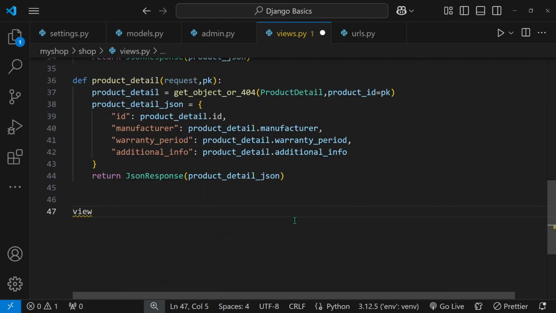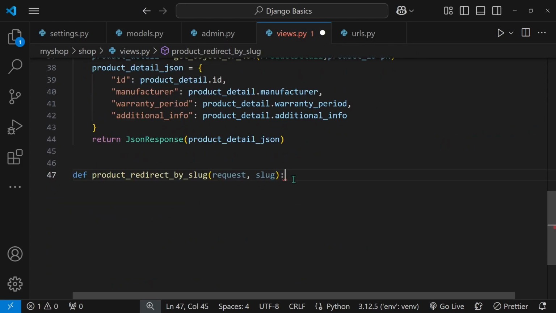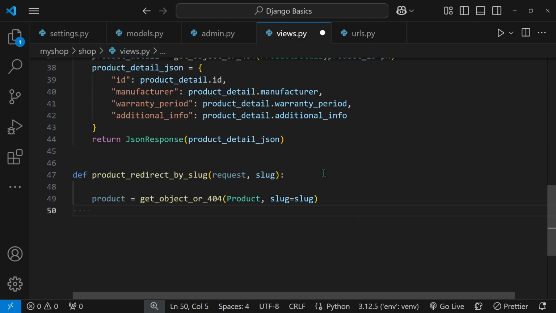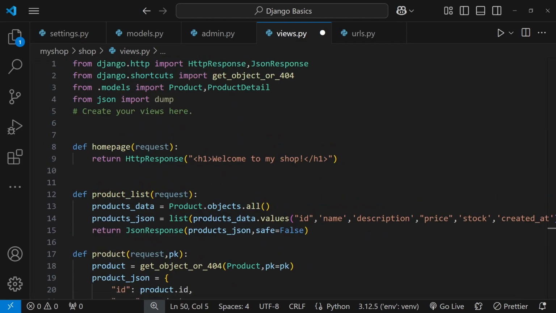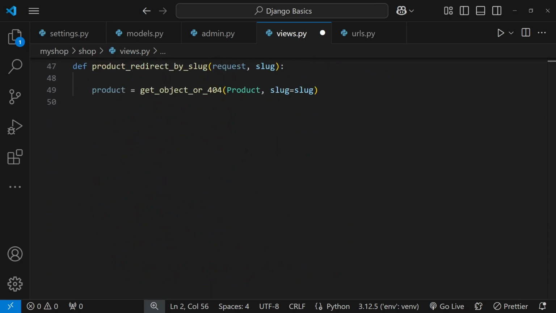The views are going to be rather simple. I will create this def product redirect by slug, and we'll get the product by their slug. It's the same as if I was to get it by their primary key, but instead now I'm getting it by their slug. And then what I'm going to do is import at the top a redirect, get object or 404, put a comma and import the redirect, and I will be redirecting the user to a certain URL.